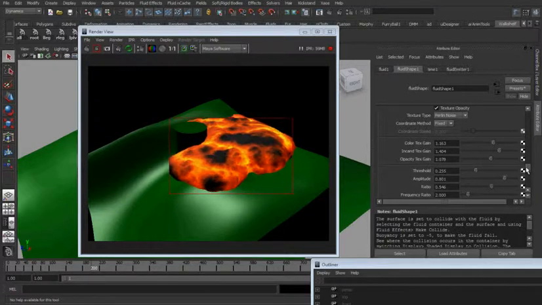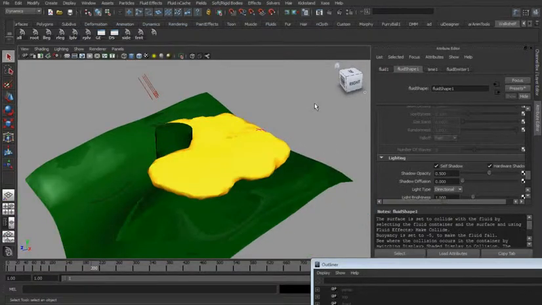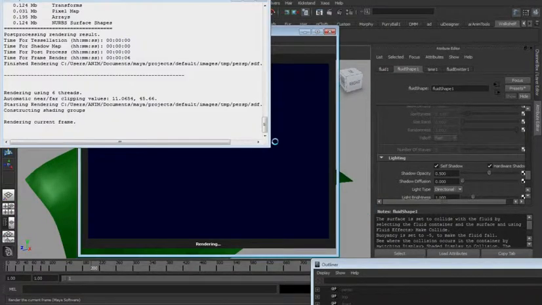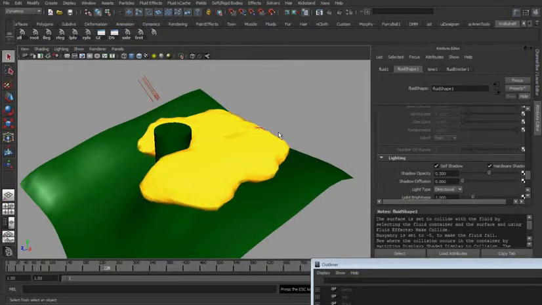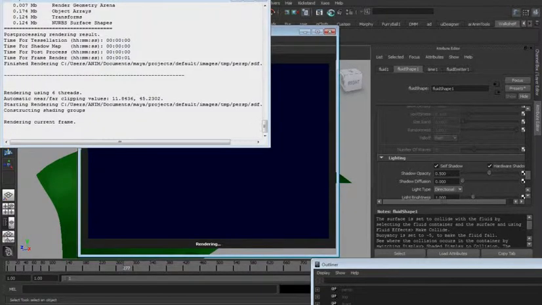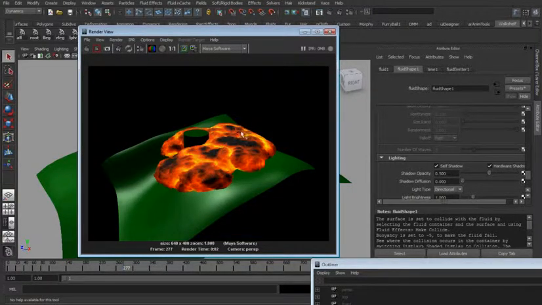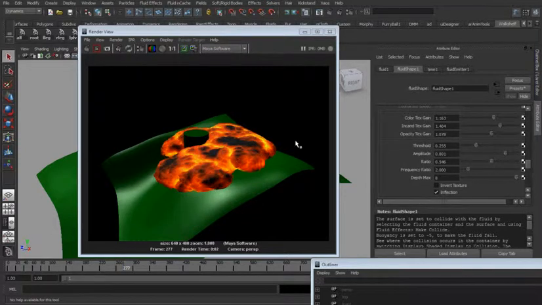The next thing I need to do here is go to lighting and enable self shadow, so it will emit the self shadow also. Okay, this looks good, and this is my lava. Simple. If I go a little bit more and see what textures I'm getting here, you will get an idea that textures are also animatable. So this is what you can achieve, with more results from playing around with these settings, and it will be more realistic also. I hope you enjoyed this technique.